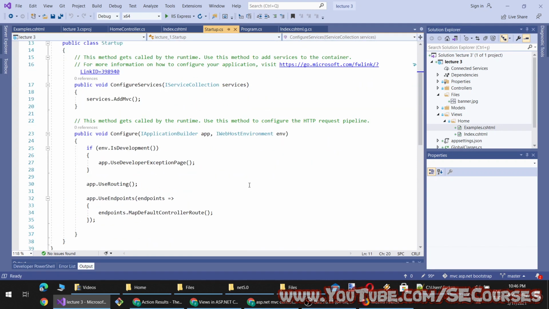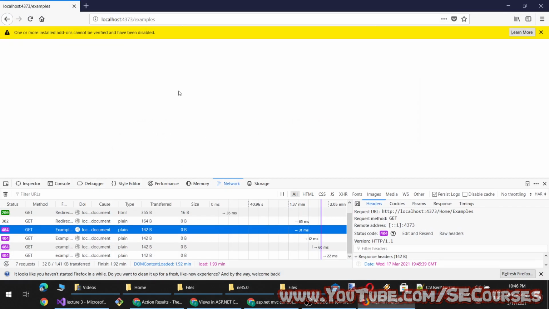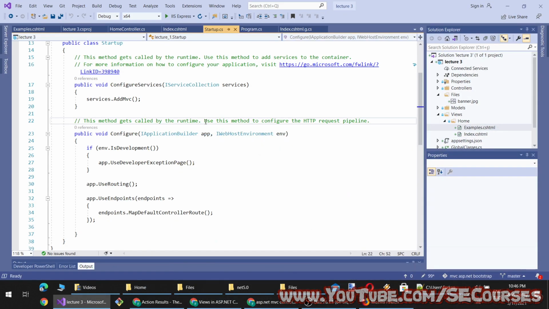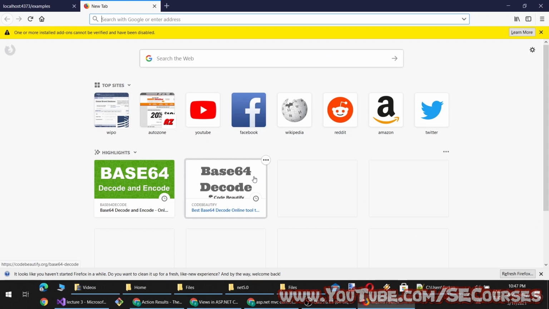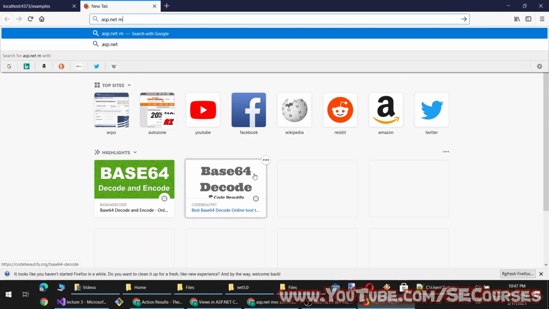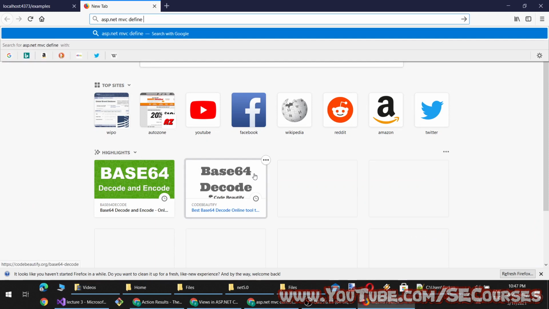So we need to add a route to see example CSHTML path and define view path.